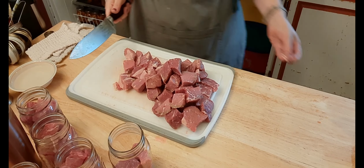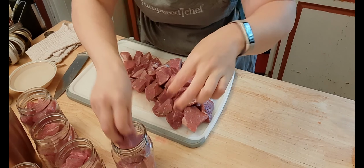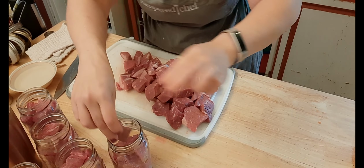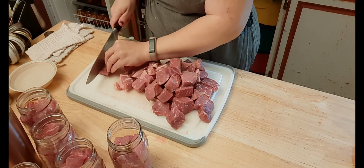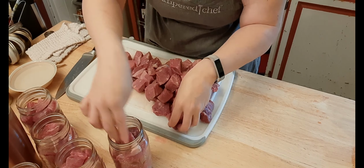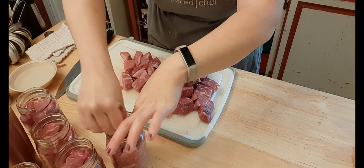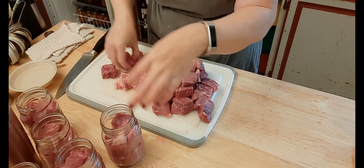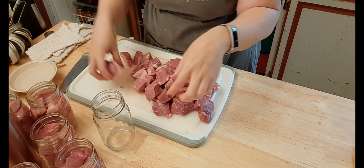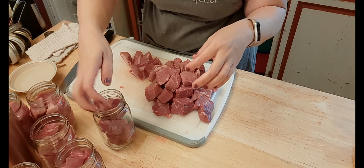Okay. Alright. Fill some jars. I love the way the cherries look when they are water bath canned versus pressure canned. They look prettier, in my opinion. This beef is cutting like butter. The other one didn't cut as nice as this one's cutting. Nope, I don't like you in there. Come out. A smaller piece. There we go. Okay, so far we have 5 jars filled. Oopsie, get in there. A little flavor.